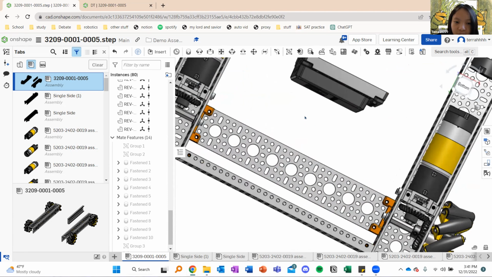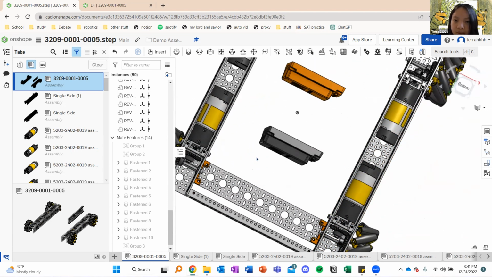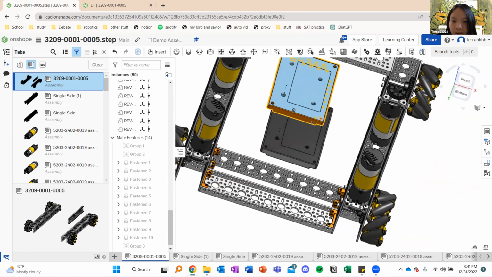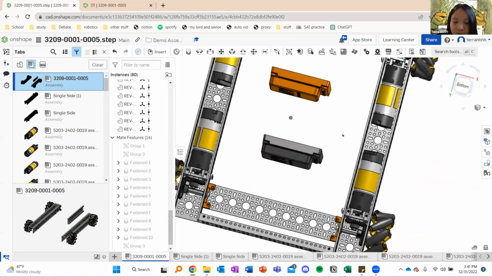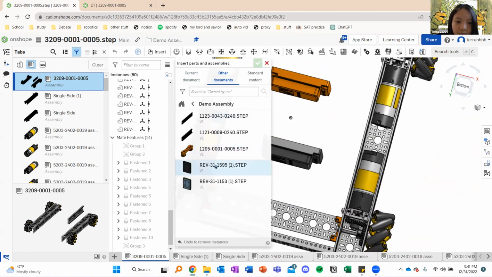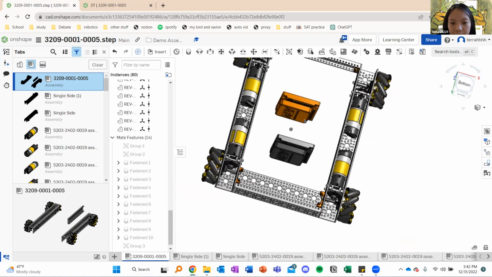So I can show that, since we're going to attach another plate, I'll show how to do that when we get there. So right now we're just mounting the hubs. So I inserted these hubs and then I grouped them all together so we aren't just dragging around individual parts. We're actually moving the entire hub.